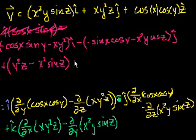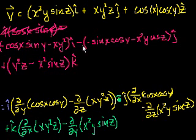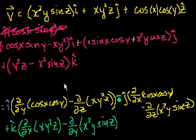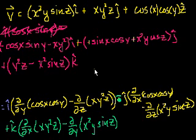And we're pretty much done. We can simplify it a little bit — multiplying through by negative one so the signs become plus. This is the curl of the vector field v at any point x, y, and z. That's how you calculate it: you literally take the cross product of that del operator and your vector field, and you'll get something fairly hairy — although this was a hairier-than-average problem. In the next video we'll do a little bit more, which I think will give you more intuition and less of just the algorithm. See you in the next video.